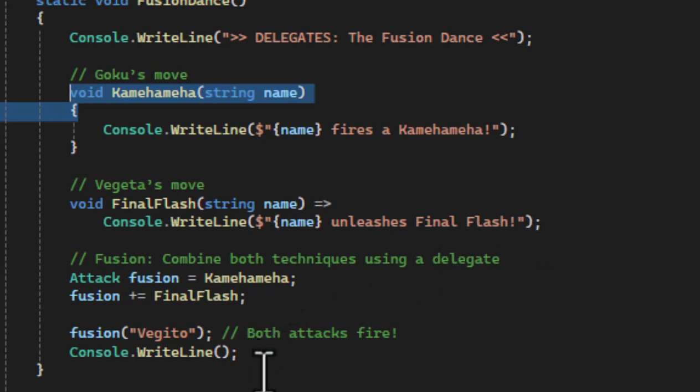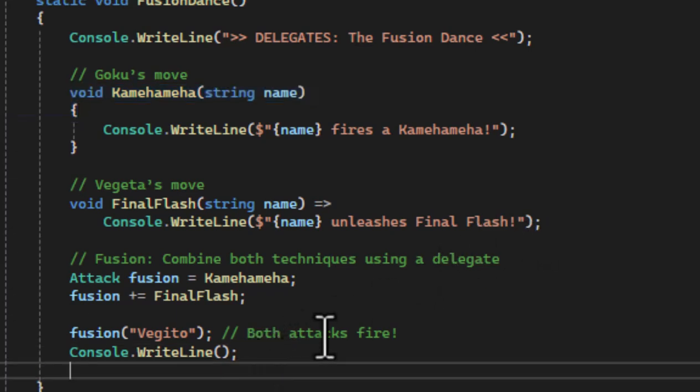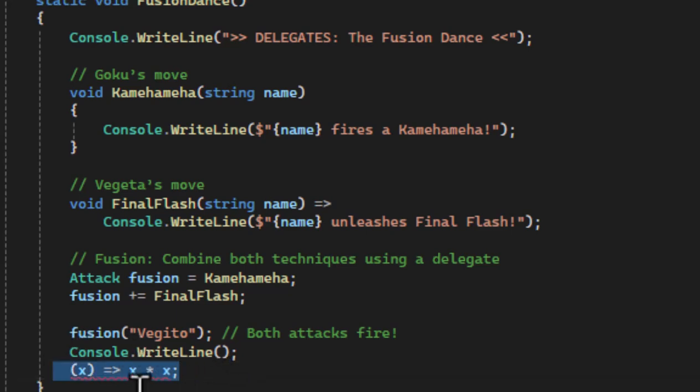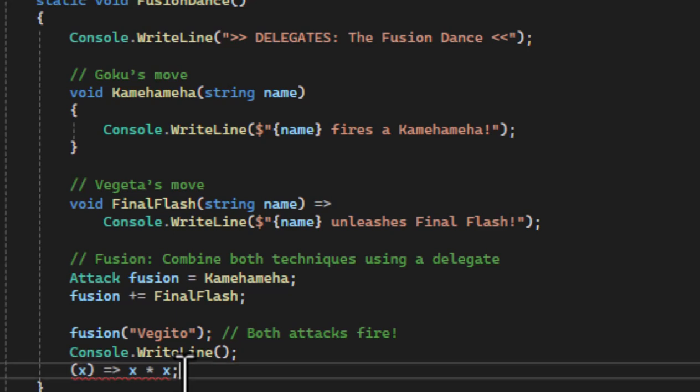If I were to say something like this, if I would say x, and x will be, I'm just writing it here so you can see it, but basically, this is like shorthand for saying square this number. Now, there's a longer way to write this out, obviously. But sometimes you do want things shorthand.